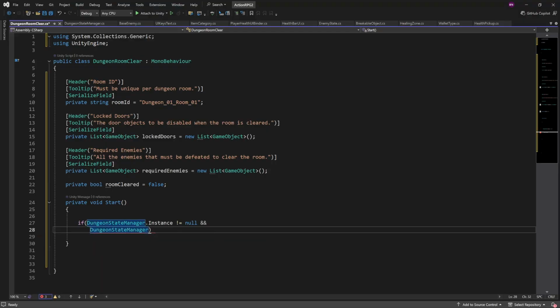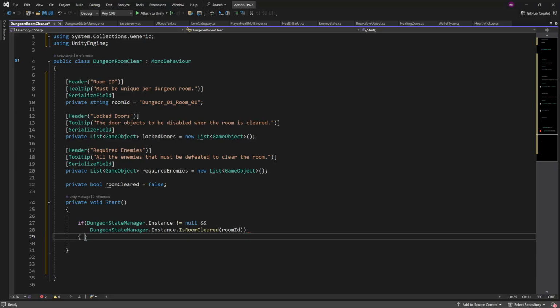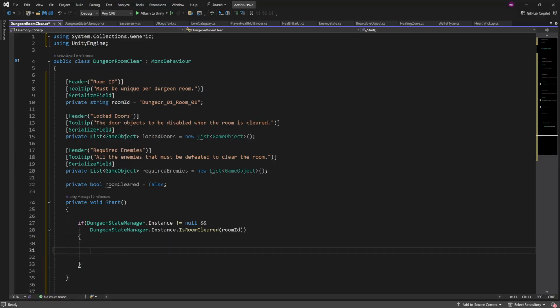DungeonStateManager.Instance.IsRoomCleared(roomID). So we're checking to see if the DungeonStateManager exists, and then if it does, we're going to check to see if this particular room is already cleared.